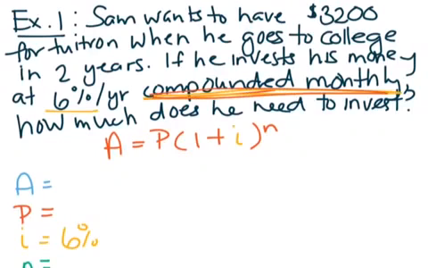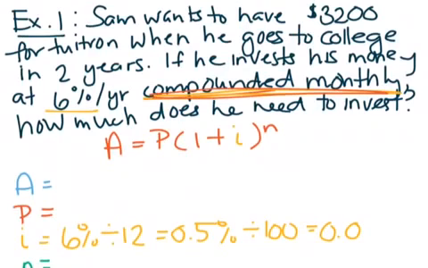Okay, so I'm going to go back to the chart from 3.2 and check what we do with I when our interest is compounded monthly. You're going to remember that you actually have to divide it by 12. We divide that by 12, and we'll get 0.5%. Don't forget that percentage. How do we change percent to a decimal? We divide by 100, and we will get 0.005.